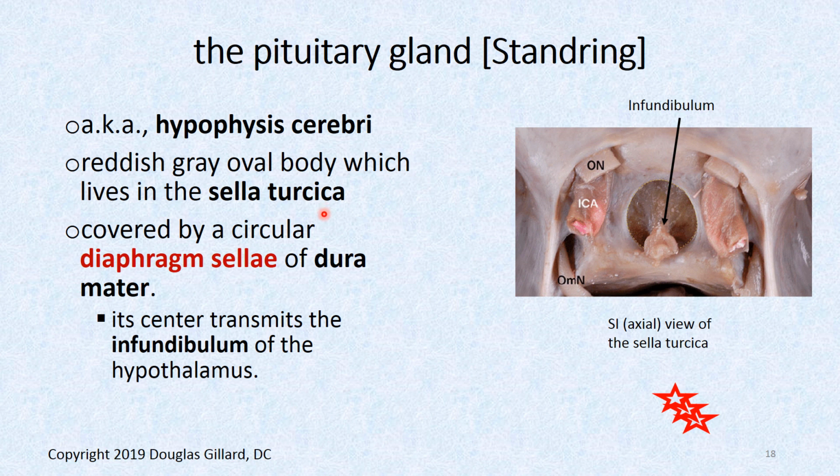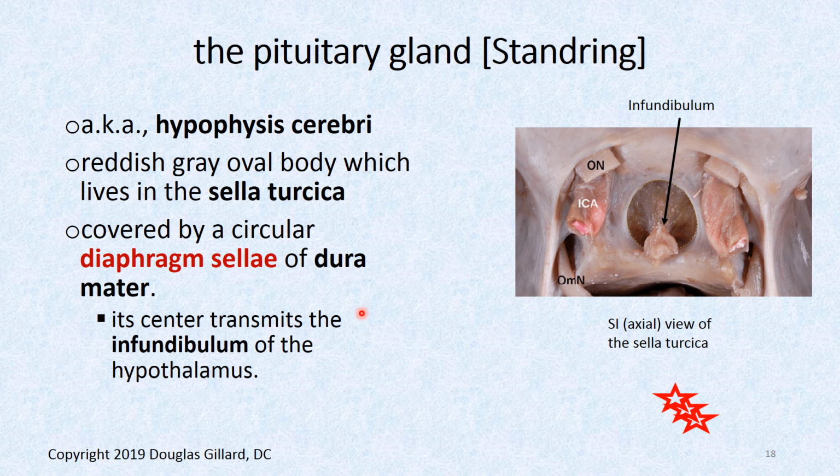The front and the back, the saddle, right? It's covered by a diaphragma sellae. That should be diaphragma sellae. It should be, so that's wrong. The diaphragma sellae is part of the dura. Remember, it's not completely covered though. Remember seeing these in Gross 2. The sella turcica would be into the plane of the page. The pituitary stalk would be right here, connecting to the hypothalamus, which has been cut. But that's the diaphragma sellae right there, and that's the covering to the top of that structure.